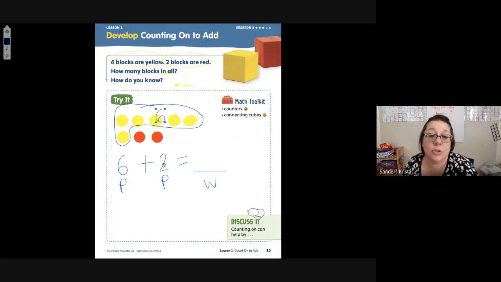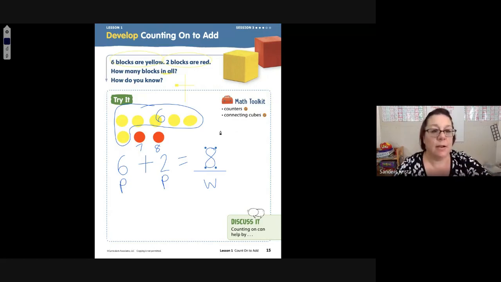Right here is my number 2, and I'm going to count on 6, and then this is the number 7, and the next number is 8. So I have 6, 7, 8. So my whole is 8. That's the total that I have all together.